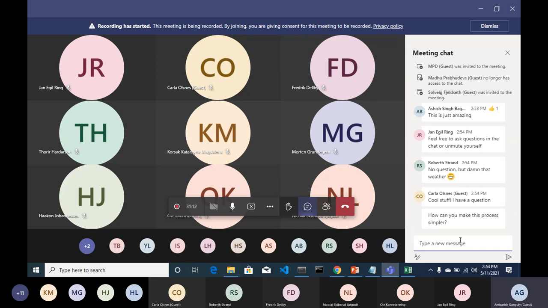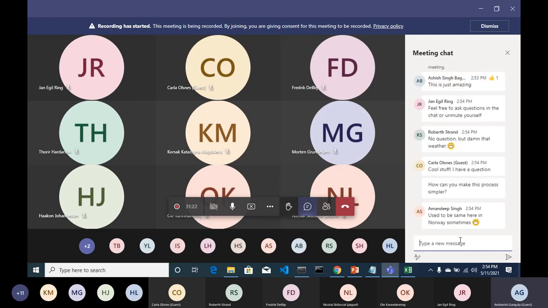How can you make this process simpler? Actually, do you know what? This is all through code. You can go through the Azure ML designer.